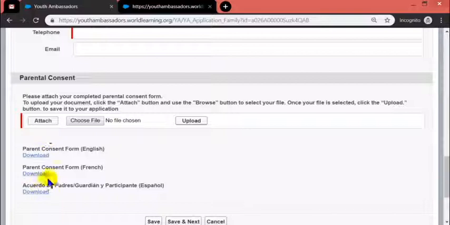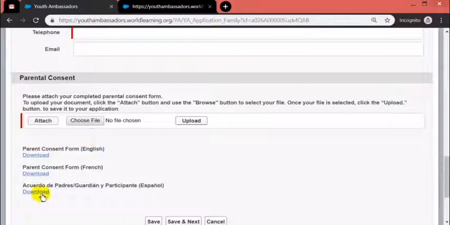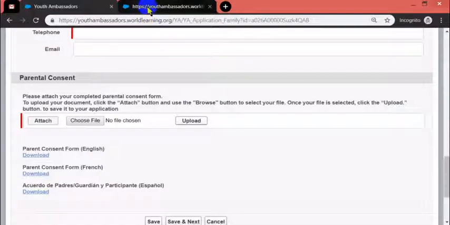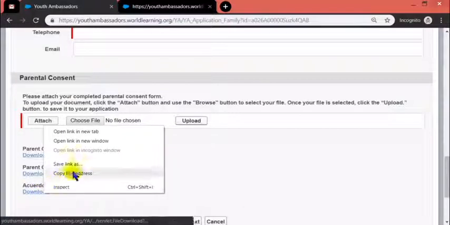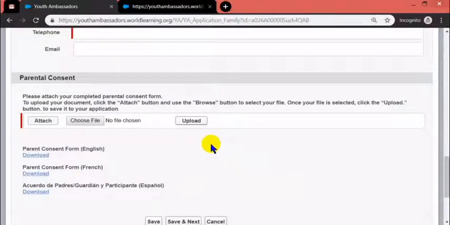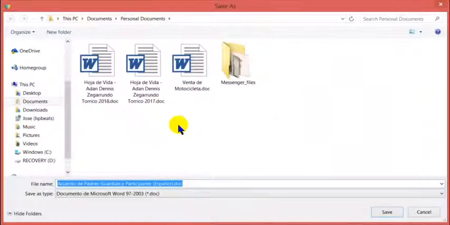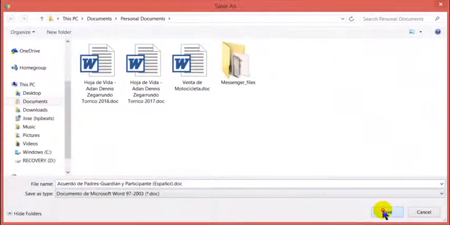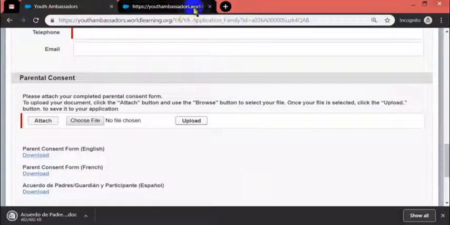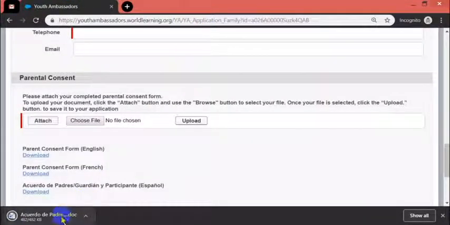We should ask about this, but in any case, you could download both, okay? The one in English and the one in Spanish, right? For your parents, I believe it should be the one in Spanish, right? So they can read and understand what they agree on. Ooh, unfortunately, this is not opening. Let me try once again. Yeah, it's a Word document. I think it won't open here. So let me open the document.